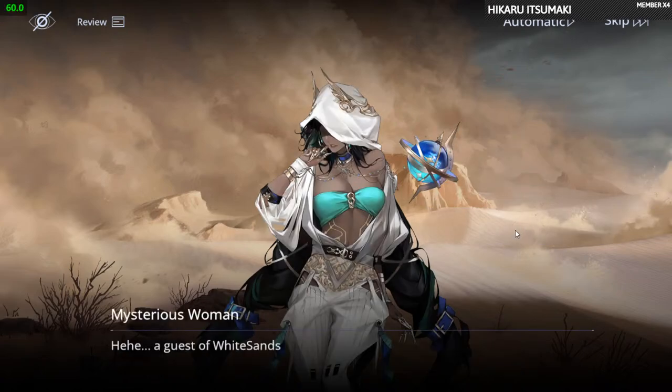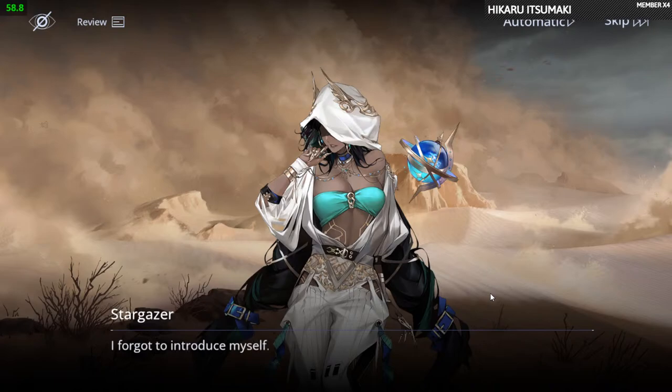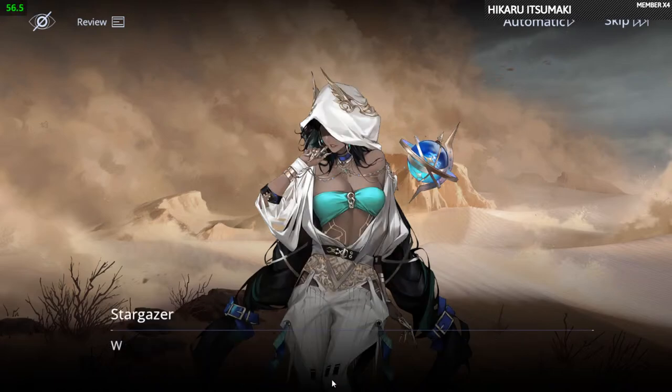How can I help you? Here's my set. Sand guides mine, I can guide a long pattern. This is Stargazer, right? I'm Stargazer of Light Sand. Would you like a prediction from your brand? Okay. There's a crystal ball, your image is reflected inside, twinkling. Would you like me to infiltrate some dreams you don't understand?